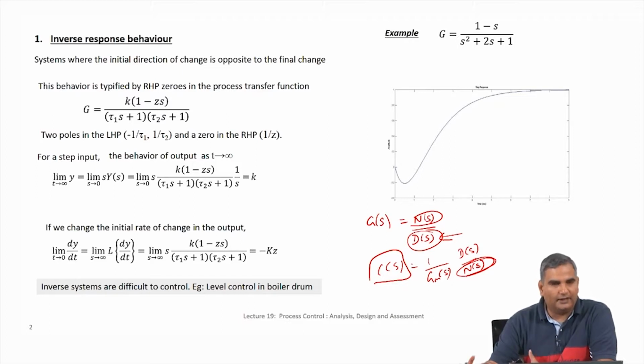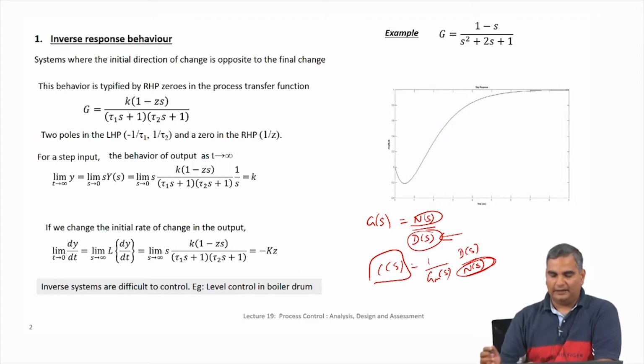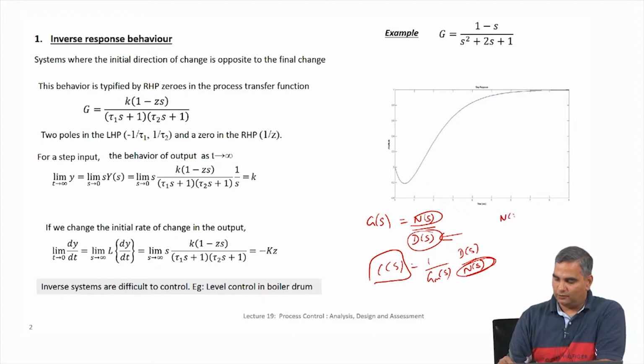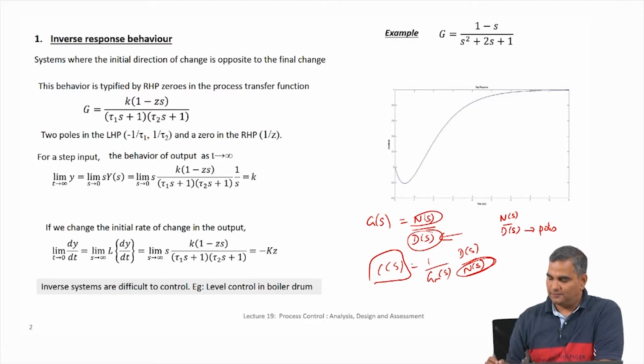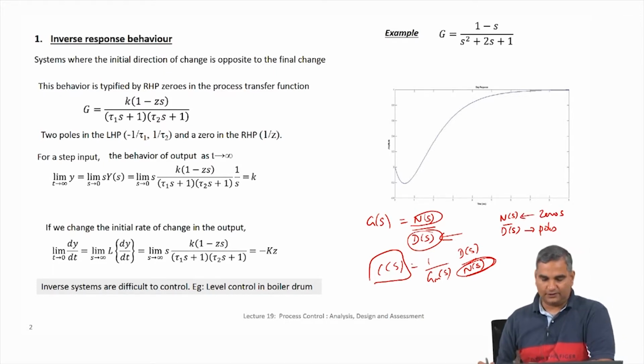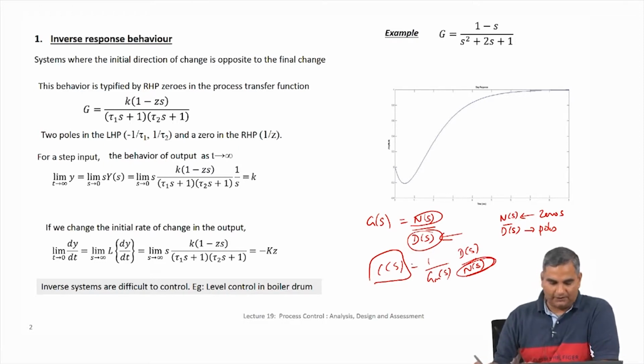Now, we will try and explain what happens when there are issues with the numerator polynomial. And clearly the issues will happen if the roots of the numerator polynomial, which we call the zeros of the transfer function, have certain behavior. So, just to recap, if I have n(s) over d(s), the roots of this polynomial we call the poles of the transfer function, and the roots of this polynomial we are going to call the zeros of the transfer function. So, now let us look at a particular transfer function form, and then try and see whether we can understand what happens.